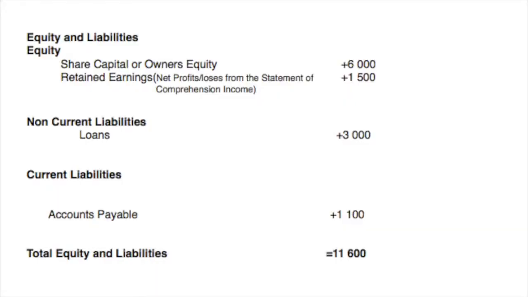We'll have our non-current liabilities, those liabilities that are going to take longer than 12 months to repay, which in our example here is going to be our loans. And we would then have our current liabilities, which are going to be the liabilities that are going to be paid within the next 12 months. And that is going to be our accounts payable. So once we've listed all of those, we would add those down and we would get a total for our total equity and liabilities. Now, our total assets should equal our total equity and liabilities. That way we know that everything balances and we can validate that the information is correct in our financial statements.